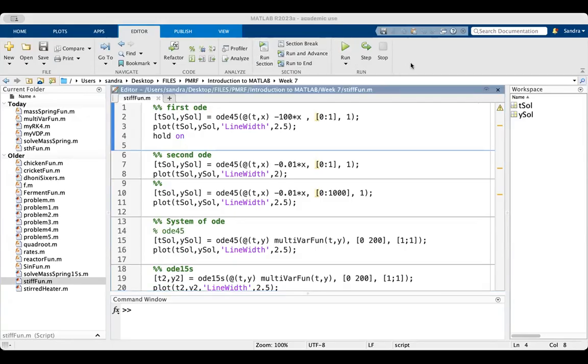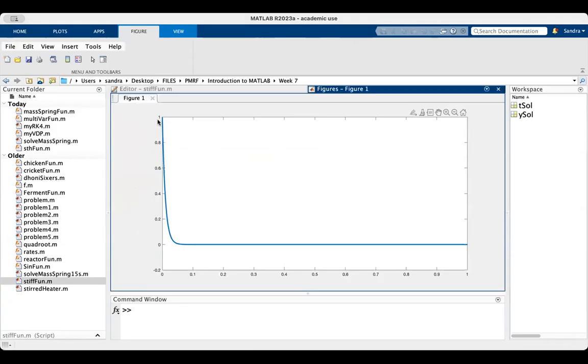Okay. This is how my function looks. So it started from 1. Initial value of my x1 is 1. So it started from 1. But as you can see, before even reaching time 0.1, this function has reached convergence. It has reached a saturation. So this function had a quick dip.